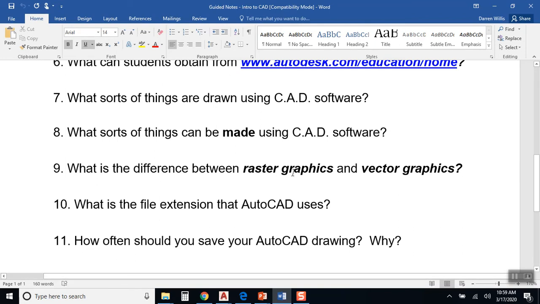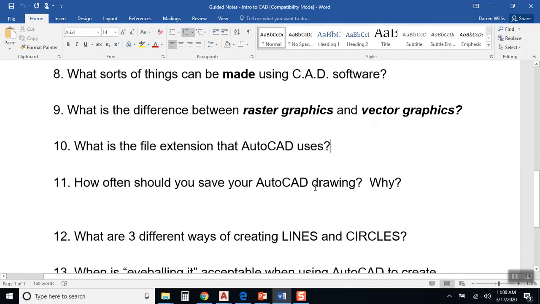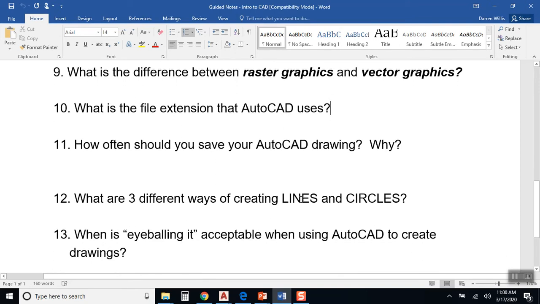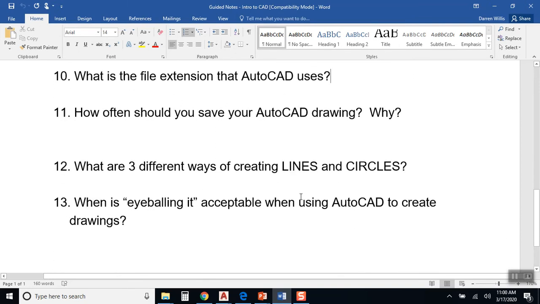We know raster graphics are those pixelated images that your cell phone takes or that Microsoft Paint creates, whereas AutoCAD uses vector graphics to create geometry and perfect drawings. AutoCAD uses DWG files, right? It saves DWG files and it opens DWG files. You should save your AutoCAD drawing often because doing work over and over is the pits.